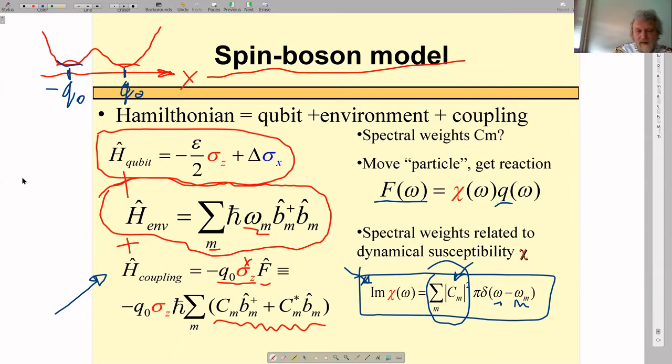Let me again go through the steps of the spin boson model. First, why it is called spin. That's because at the stage of formulation, people didn't think much about qubits. What we call a qubit now, they called spin. Electron spin is an example of a two-level system. And boson, because we use a bosonic environment.